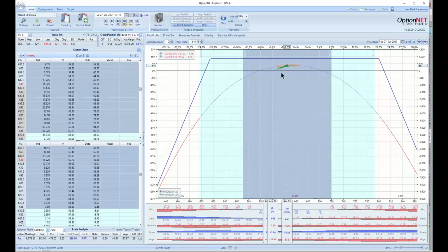All right. And we got about, looks like at the end of the day, at the close, you see I'm 10 minutes after the close here. Okay, this is Eastern Standard Time. So in military terms, 1610. So this would be 10 minutes after the close. In one day, that price pretty much stayed right in the middle. Okay, there's our risk graph. And there was $367 of profit available in that very first day.